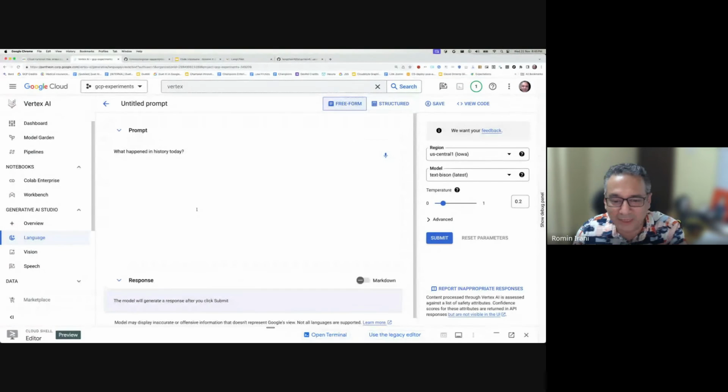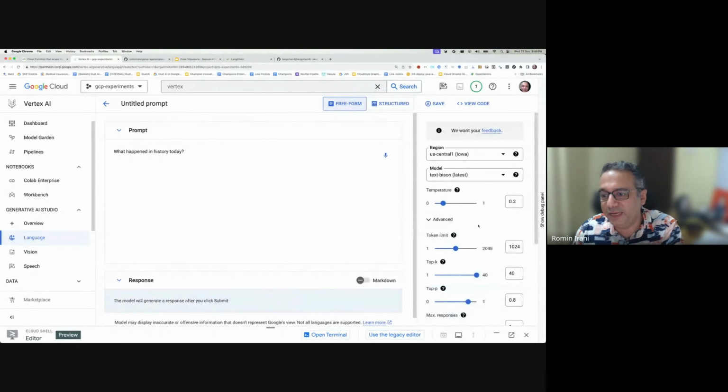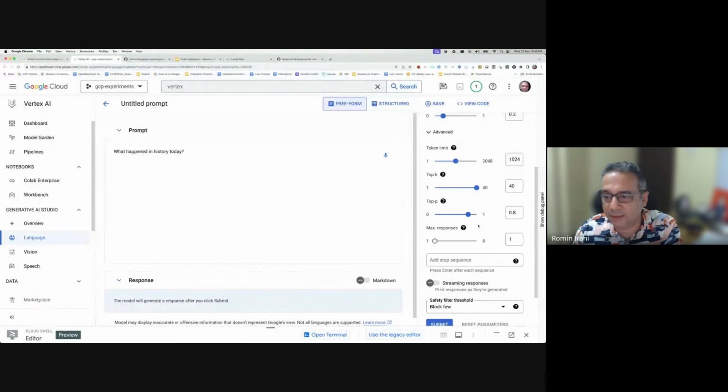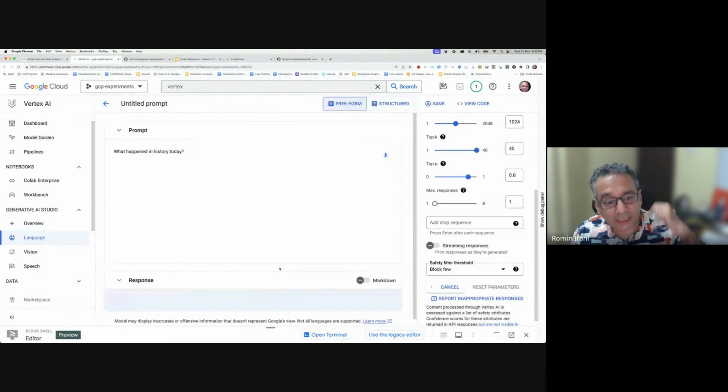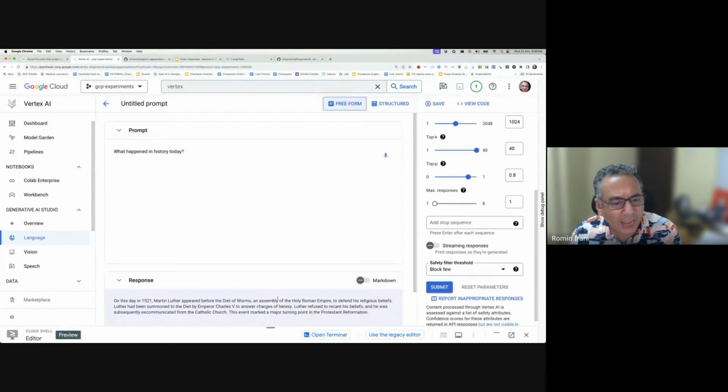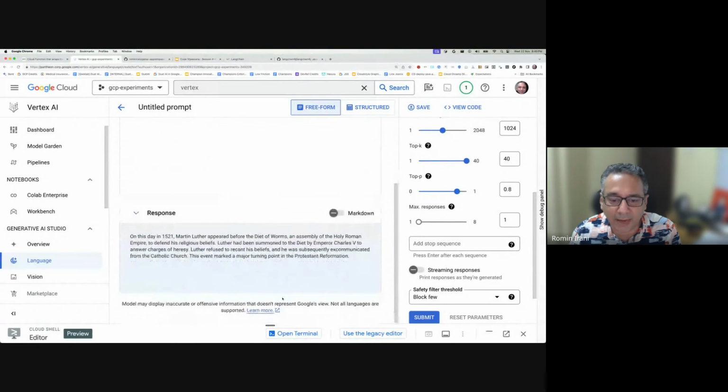But for now, it might give us a different answer. So again, here, as you see, we're just giving a prompt, and we can play around with these parameters and models, etc. But if you just submit this, obviously it hits the text PaLM model with the prompt, and it's going to give you back a response. Okay. And it gave you some response, right? So let's not worry about that. We got some answer back also.